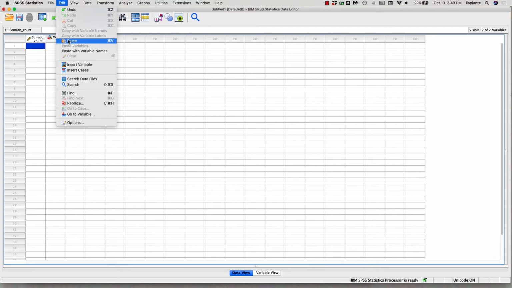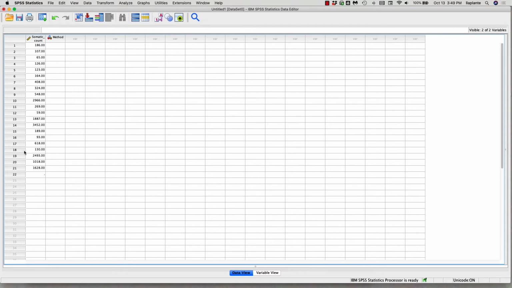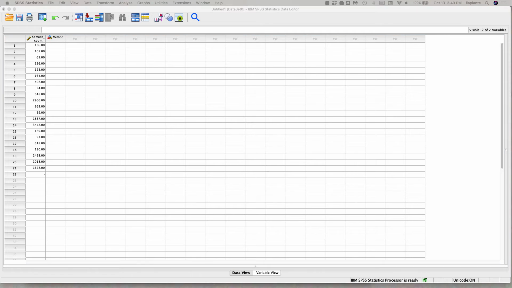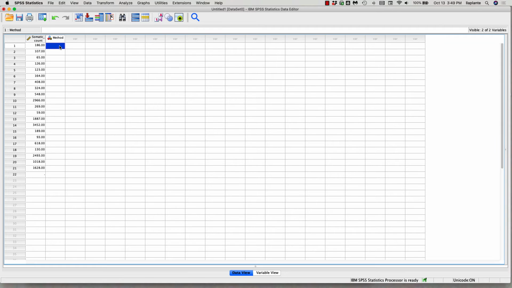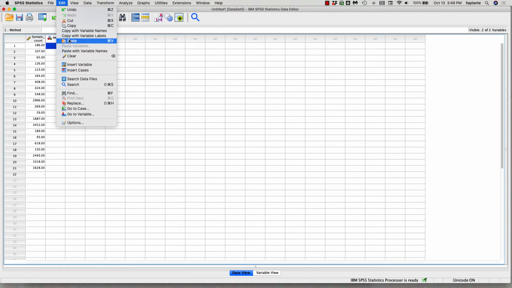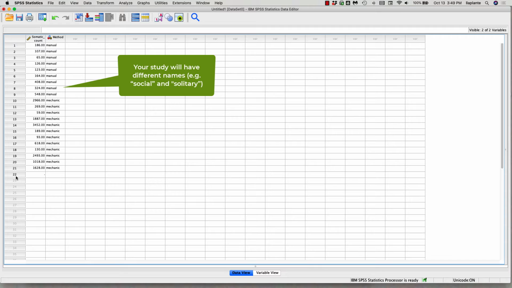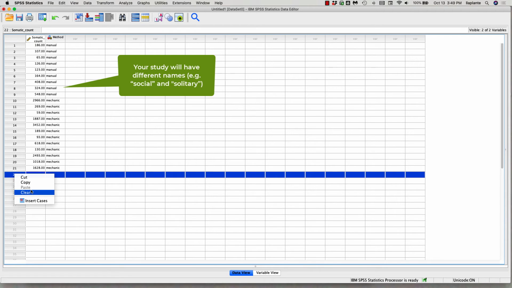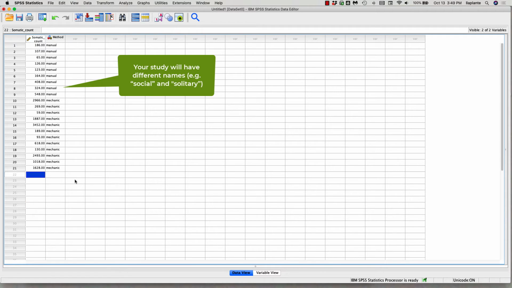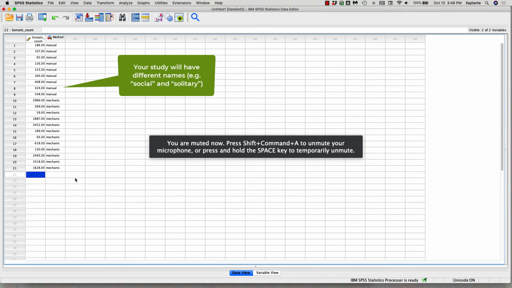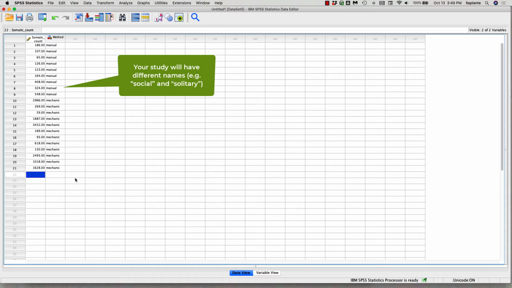And I will select edit and paste, and there are all of my somatic cell counts. Then I'm going to collect the different methods from my Excel spreadsheet and paste them into here. So now I have all of my mechanical and manual methods. There was an extra row there, not really sure why, but I'm just going to clear it. Okay, there we go.